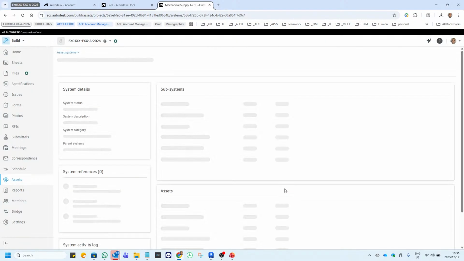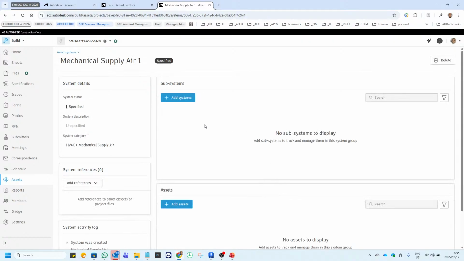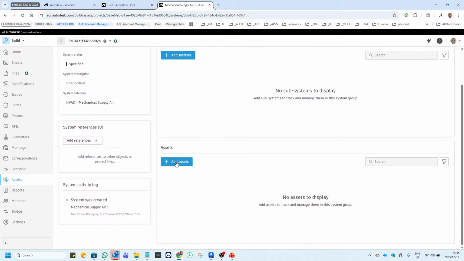That creates this system. You can either add a system as a subsystem or you can add assets.